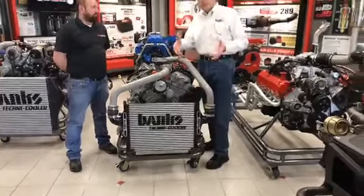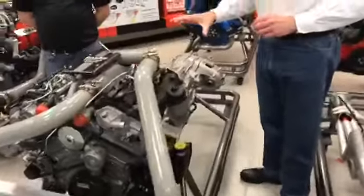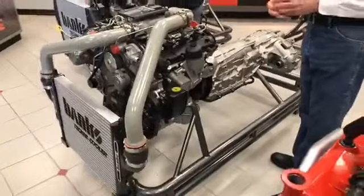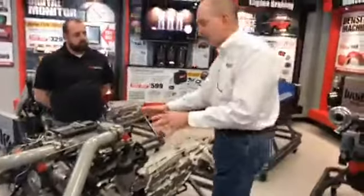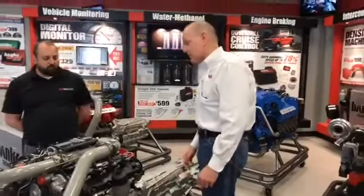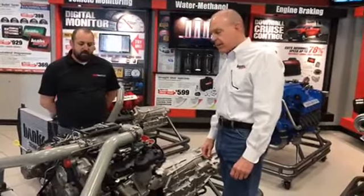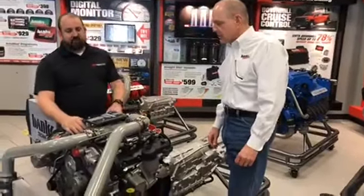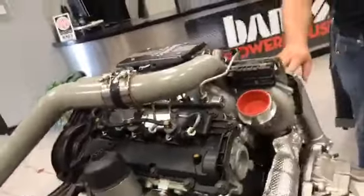As far as the rest of the engine is concerned, it's been pretty well covered. We did a reveal on this engine in Diesel Power magazine a few years before it was available in a pickup truck. Go back to older issues and find the Banks 630T for a complete reveal of all the internals. You can also find that story on TruckTrend.com. The factory engine comes with a plastic composite intake plenum — he swaps that out for an aluminum version. The turbo is nestled just behind the rear cylinder.